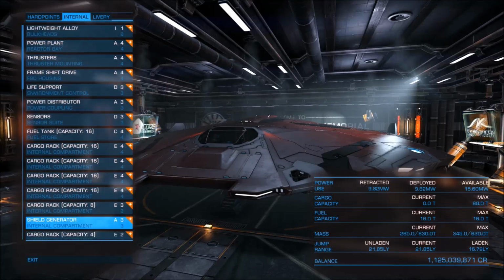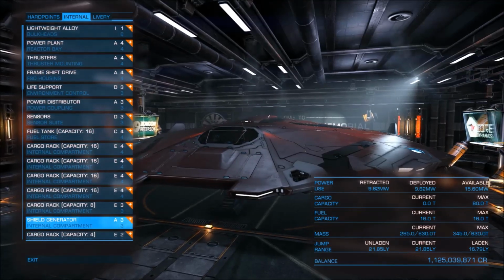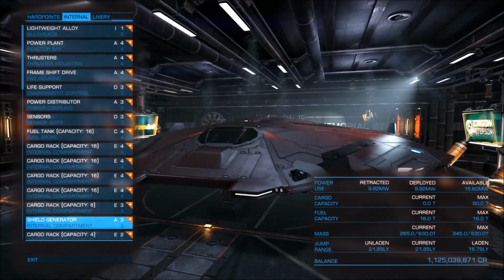Explorer. And if we equip it with the lowest class of shield generator it can be equipped with, we still have the protection of an A3 shield generator and 80 tons maximum cargo capacity. Our laden jump range is now at 16.79 light years. It seems that it might be a quite nice vessel for this activity.